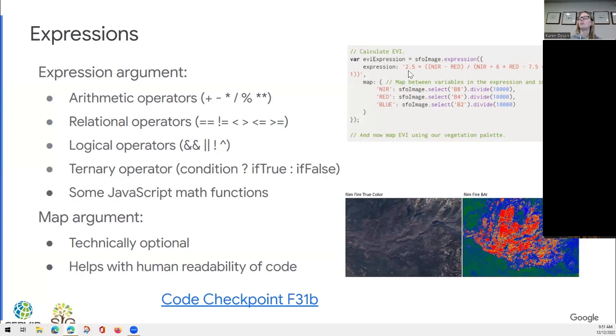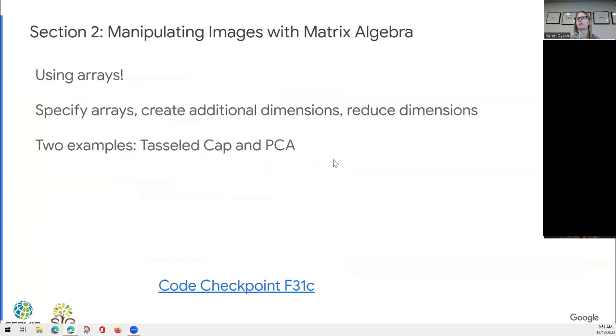So this expression involves some constants, but it also involves 3 bands, which we've gone ahead and named human readable things, which are near infrared, red, and blue. So anytime we see this, it doesn't matter if it's tomorrow or 6 months from now, we'll be able to be like, oh, right, these band names. And we don't have to remember that band 8 is our near infrared, right? So it's just called near infrared. So that's kind of a quick setup of how that works.